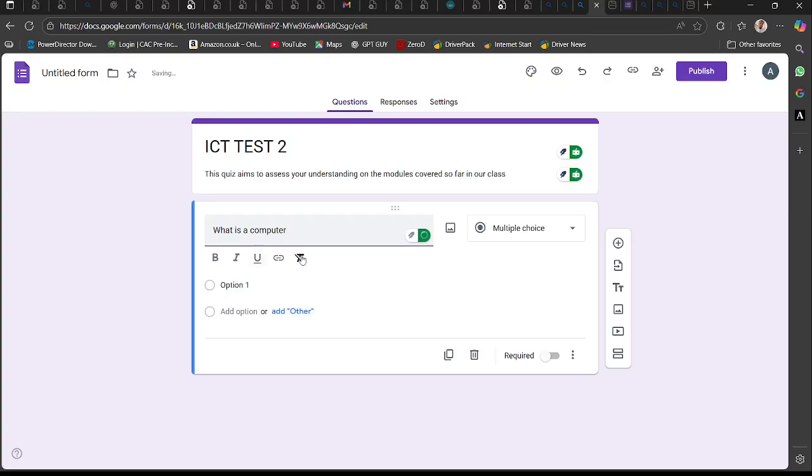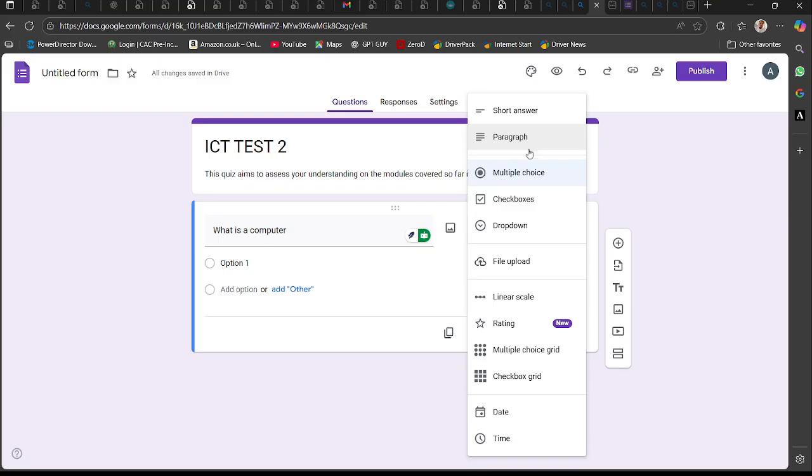Automatically, Google Form gives you what we call the response type, and this is on the right hand side of the question tab. When you click on the drop down arrow, you're going to have a lot of options, ranging from short answer to paragraph to multiple choice to checkbox. Each of these has functions they perform. You can even upload a file.